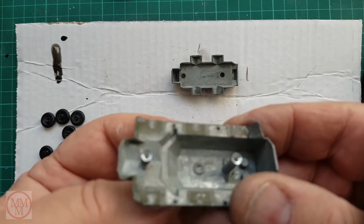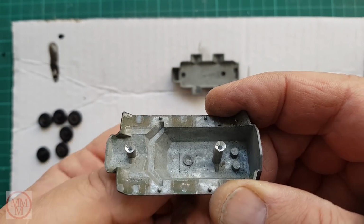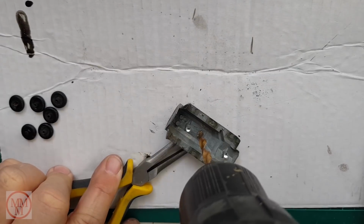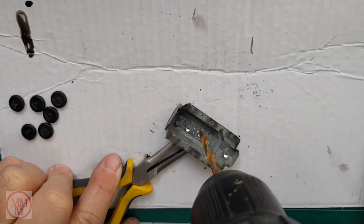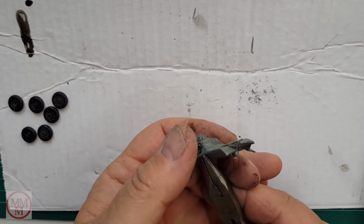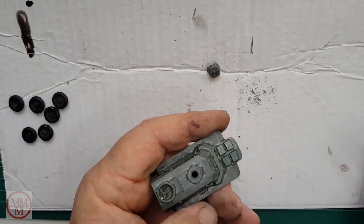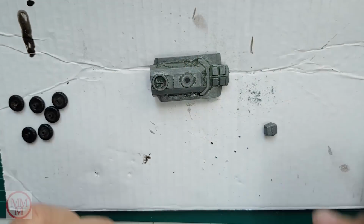I've got to remove this and get rid of it because I've got a replacement turret, if you remember. I'm just gripping it with these long nose pliers, otherwise it would spin, you see. Now I'm drilling out the base of the rivet, but I don't want to go through the actual hull, so I stop short and I end up forcing it out with these long nose pliers. There it goes, lovely. And there's the original size hole, so I haven't damaged that at all.